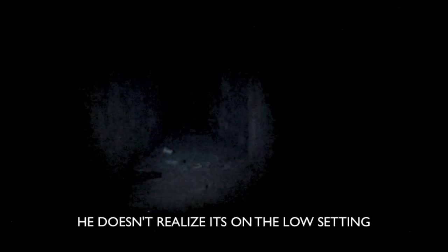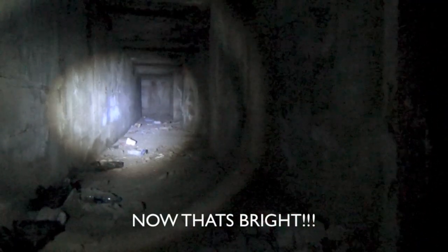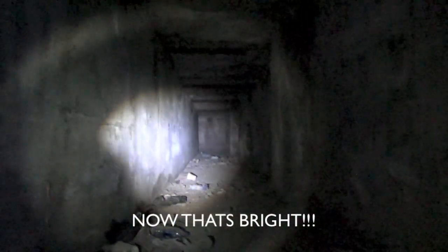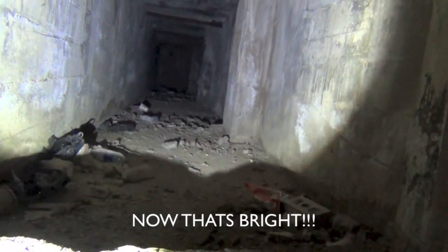Kind of some scary movie stuff right here — very, very dark. Wonder what the other ones look like. Let's see — shut that off. Here's the little guy. Boom — little one. Might have to recharge the other one. So that actually shows you how deep this tunnel is. What, does it go down about 50 feet and hook in a different direction? Who knows what the hell was down there. See how bright the big guy shines in this thing — look how strong that is. You guys have got to be impressed with these LEDs, all these lumens.